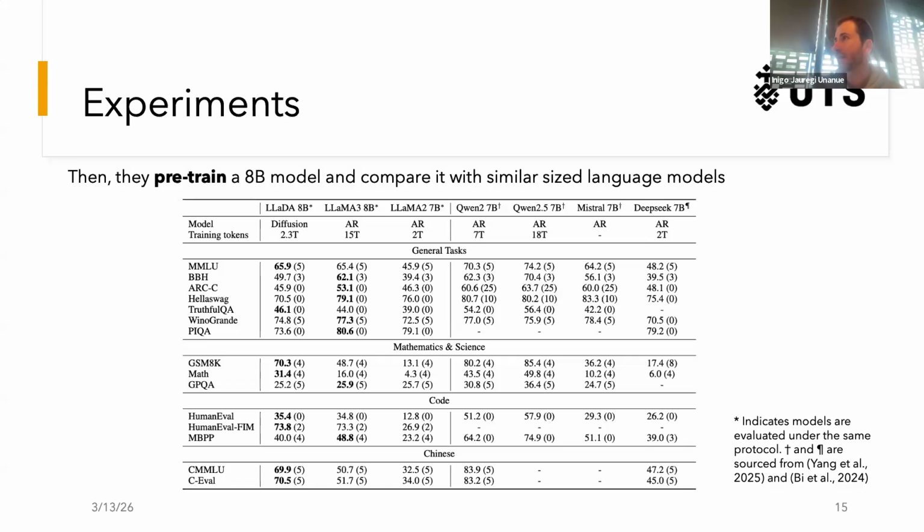So they are not results that they have computed themselves. And what they show in the table is that the diffusion model trained with 2.3 trillion tokens is quite competitive compared to Llama 3 of 8 billion. Not better, often actually worse, but depending on the task it can outperform it. And it's clearly better than Llama 2 with 7 billion with 2 trillion tokens. And then the other ones, sometimes better, sometimes not. It's a mixed bag of results.